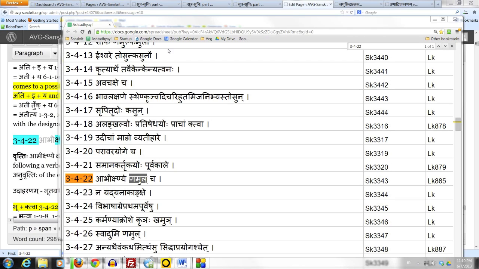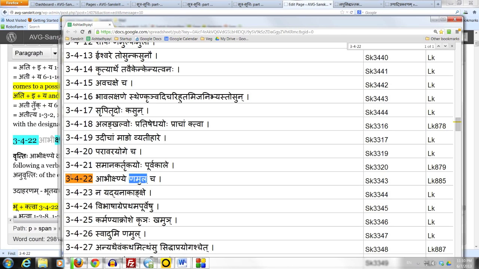Let us now move on to take a new affix, a krit affix, which is not very commonly used, but we do see it once in a while, so we should be familiar with it and at least know that such an affix exists and where to look in the Ashtadhyayi to find some more details.